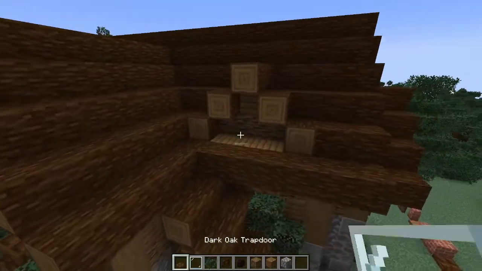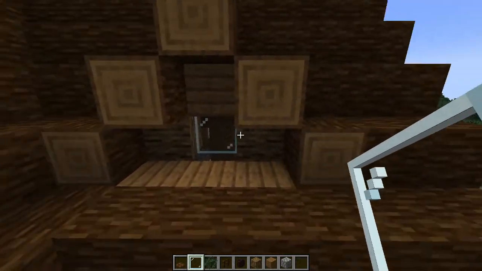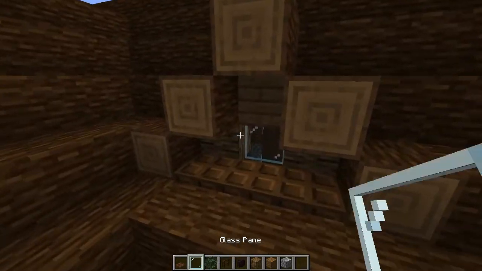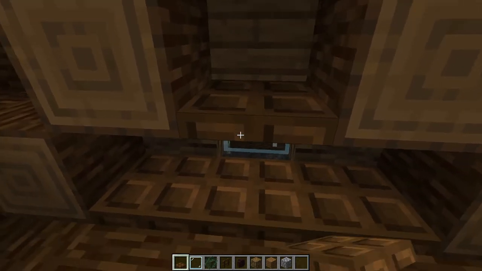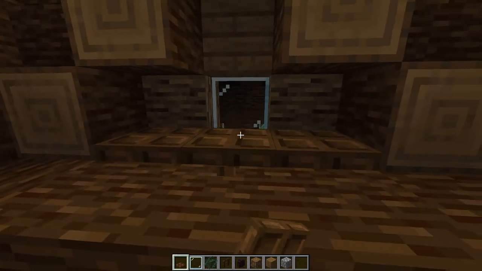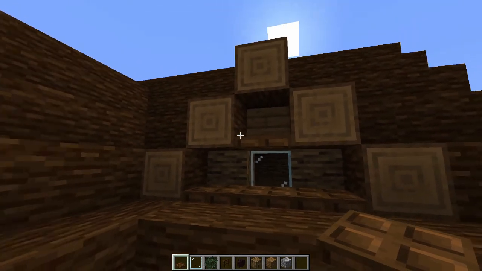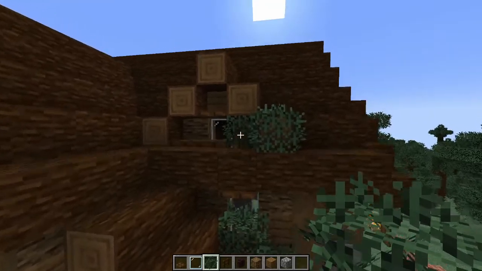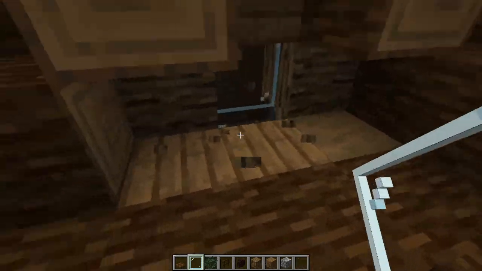So what we're going to do now is quickly do the dormers. You want to place a glass pane here, some trapdoors covering up that bit, and you want to place one trapdoor over it this time. While normally it would be on the block like here, because we want to cover up this bit, we're going to place that there, and then 1 on the block over the top of it here, so it should connect those 2 blocks there. And if you want, you can break a bit and place down the leaves like that. So we're again doing the same thing on the other side.